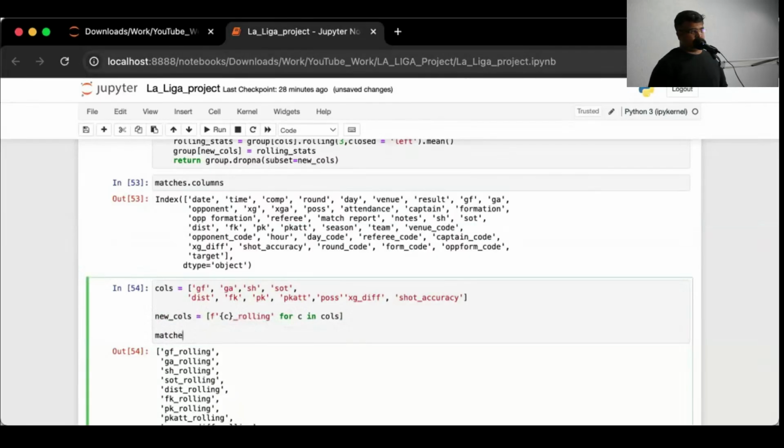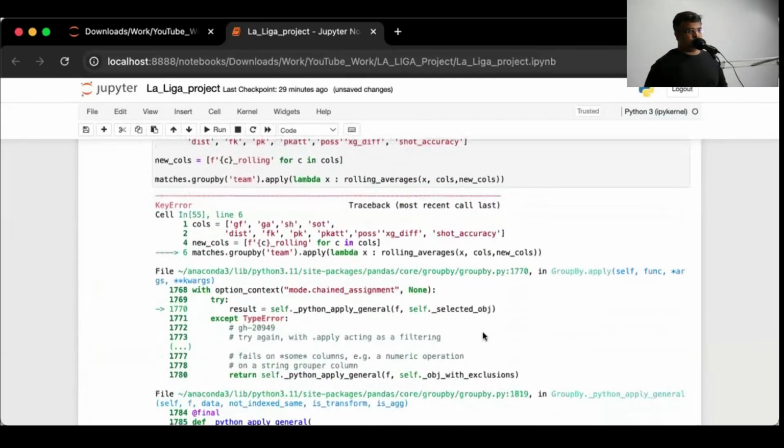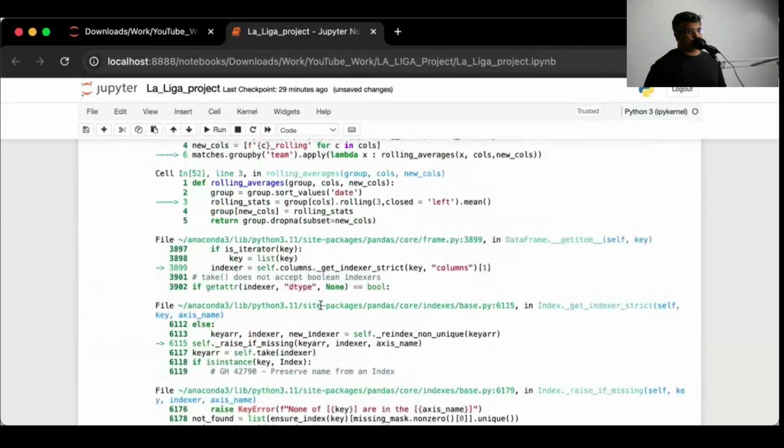So we have to still do the group by, and that is going to be for a team, and then dot apply lambda x, and that is going to be the function that I've created, rolling_averages. That is going to take the x here, cols, comma, new_cols. If you run that, let me check if it's working. No, it is not, because I'm getting the error that says xg not in index.